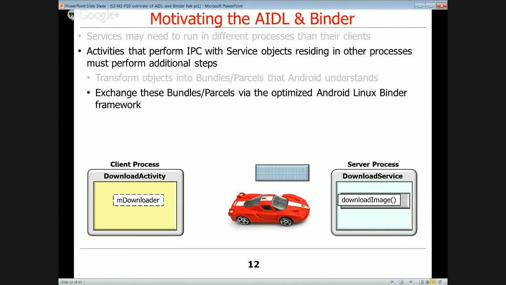Once you've turned the objects, whatever kind you're working with, into bundles and parcels, then these bundles and parcels can be exchanged via the optimized Android Linux binder framework. There's lots more information here on the binder.